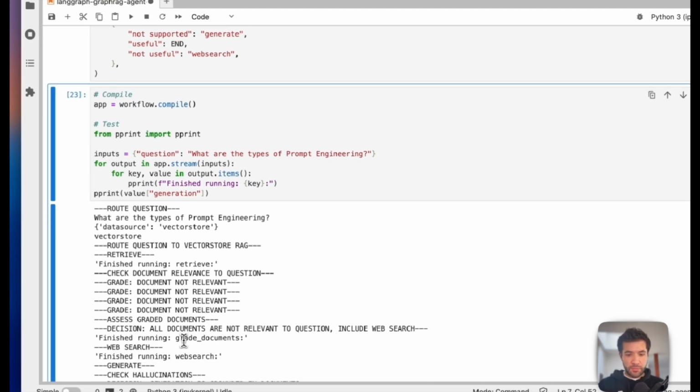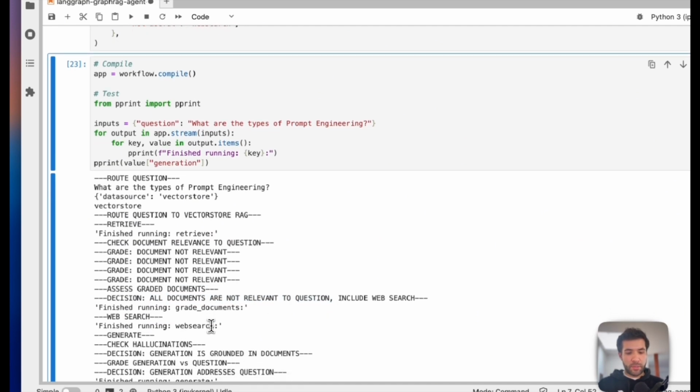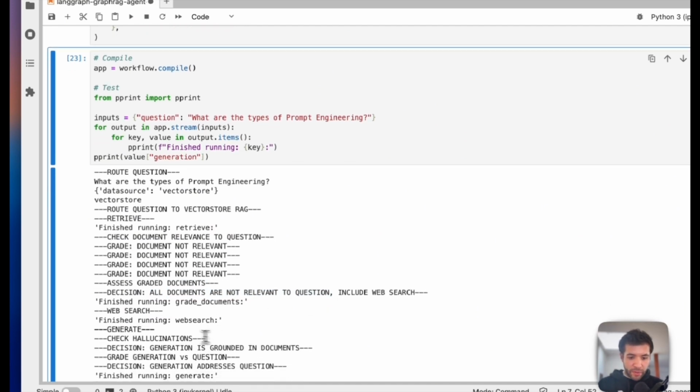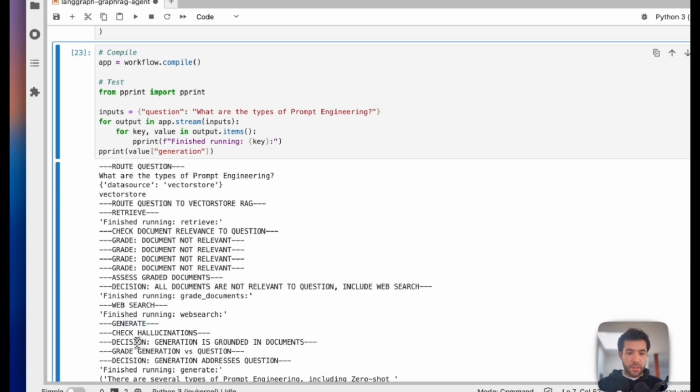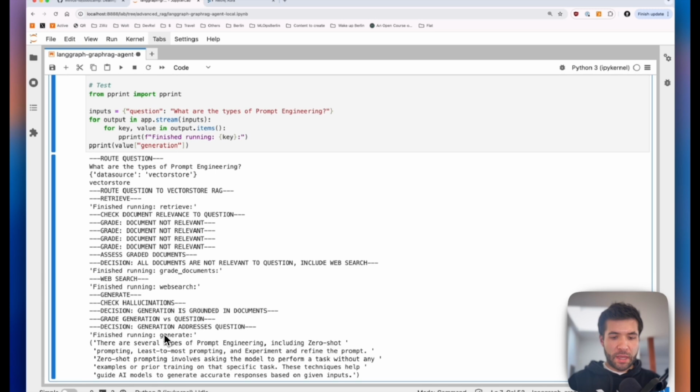So we answer that all documents are not relevant to the question, and then we're going to do a web search. Then we generate, based on the web search. And then we're checking for hallucination, and checking whether it is grounded in the documents or not. Because now we're happy, we can actually generate something.